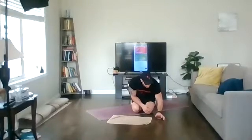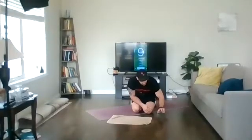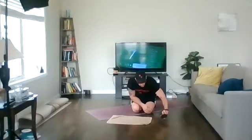Same timing, same format here. Remember, with the single leg deadlifts, we're going to go back to back. So even though we still only have 3 exercises, we're going to do 4 sets rather than 3 sets. So a little more extra time for this one. All right, we'll start in 10 seconds with the towel slides or the bridge walkouts.